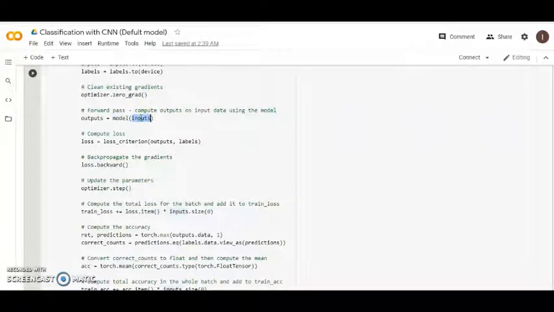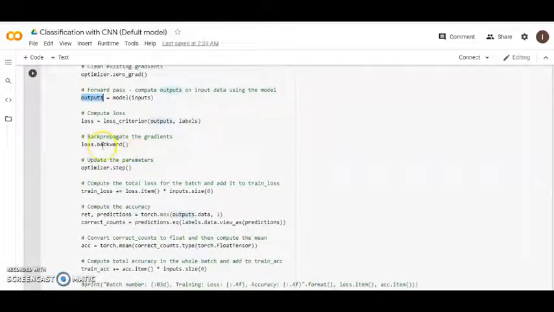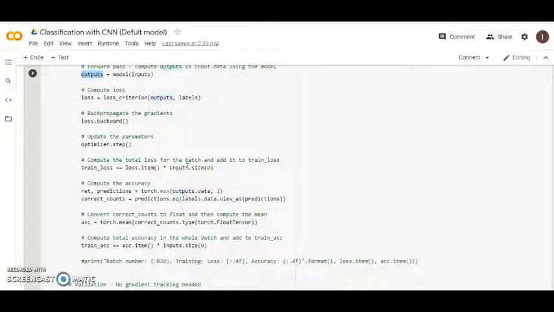We input an image, and when we get the output, we compute the loss, and from the error we back propagate the gradients using the loss, meaning that we optimize the weights in the model.